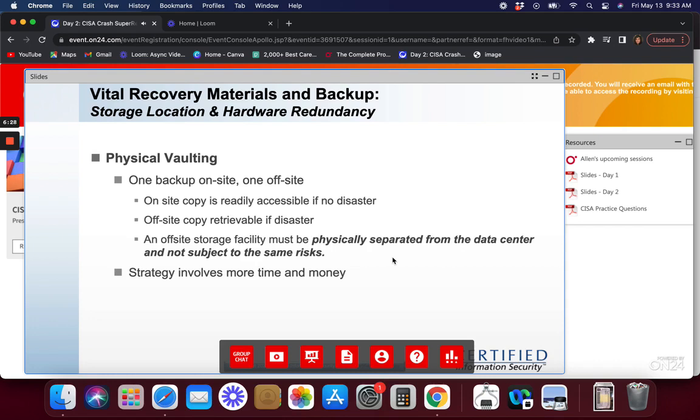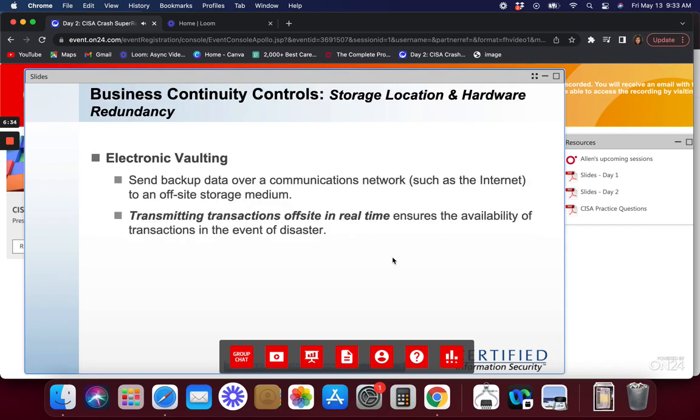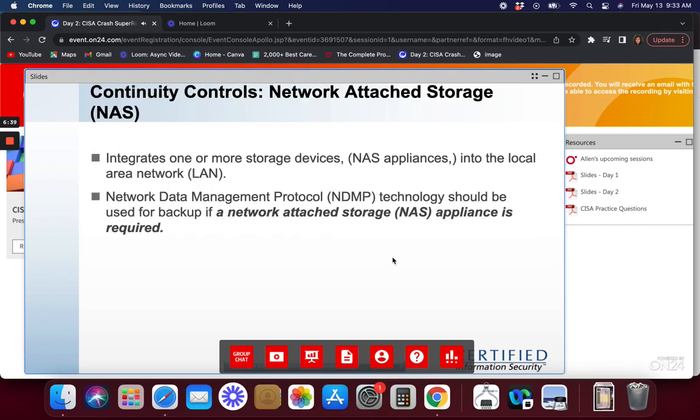However, the CISA exam is not there yet. It will be in the future probably, but not today. Again, I've already talked about electronic vaulting. This is just, again, exam preparation for you. You may be asked about network attached storage. If you're in IT, you may remember your file storage, your data racks, if you will, racks and racks of servers. Oftentimes, unless you have privacy issues and compliance requirements at hand, we don't maintain this on site anymore. We actually virtualize it in the cloud. But nonetheless, you now know what network attached storage is.